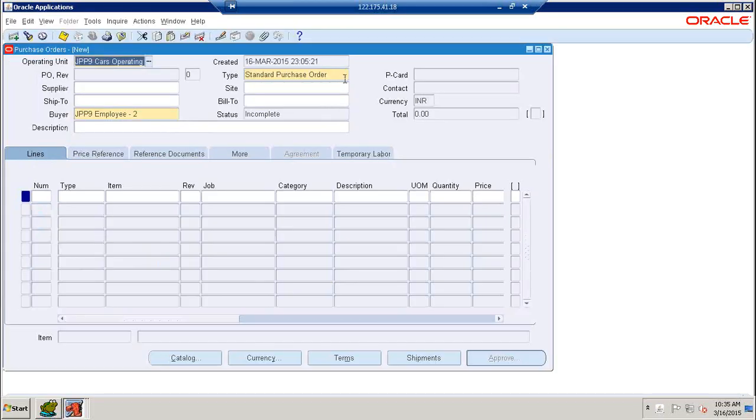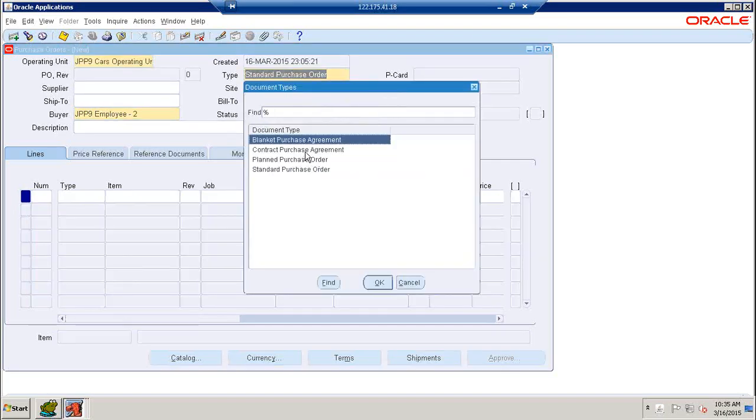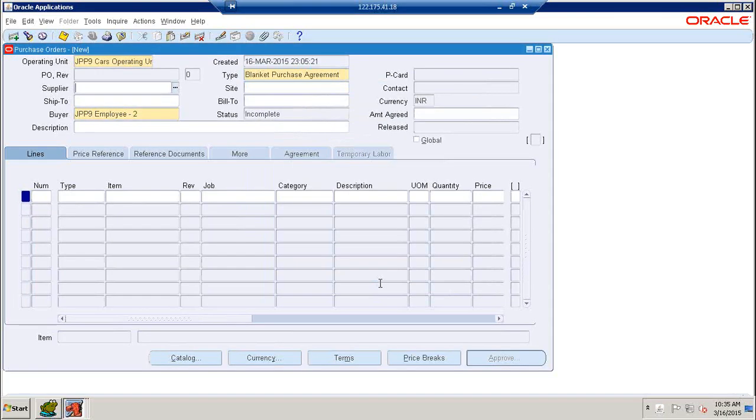Observe carefully. Whenever we are in a standard purchase order, the respective form has every piece of information, because it is a one-time purchase. But whenever we purchase items regularly, we can choose the blanket purchase agreement. What changes occur? Let us check it here.